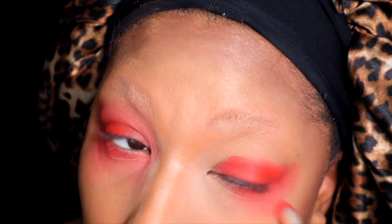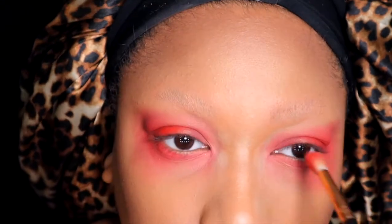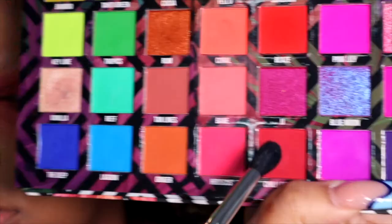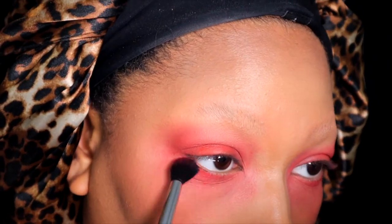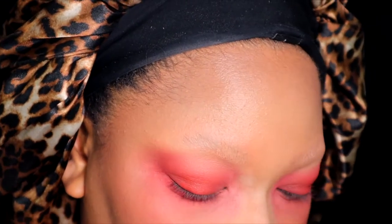I didn't really have a map of where I wanted the colors — I just knew I wanted this watercolor faded look where some points had the most color deposited and then it just faded out. Don't be afraid to not have a road map for your colors. I just wanted to make sure they were still blended so it didn't look muddy, but I still wanted that abstract, watercolor painting sort of look on my eye — it just looked magical.